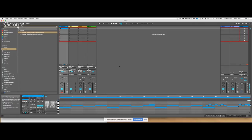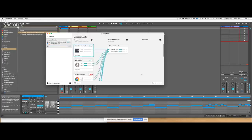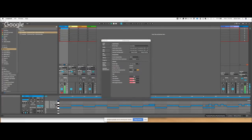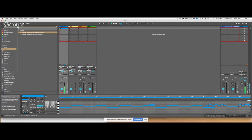So just FYI, I can't hear you. Oh, inputs. Okay, I've got to go back to Loopback. Sorry. No, all good. I've got to set Loopback to do it. Yeah, it's because of the update. I think I had it set on the beta. Gotcha. I'm so glad it's out of beta. I kept accidentally making stuff in the beta and then being like, oh, sorry guys. Yeah, I need to switch over. That's a today or tomorrow project. The new features are so amazing. They're so good. They look pretty sweet. Okay, cool. So you should be able to hear now. Oh, but now I cannot hear. Options, do not mute. Okay, cool. So there we go.